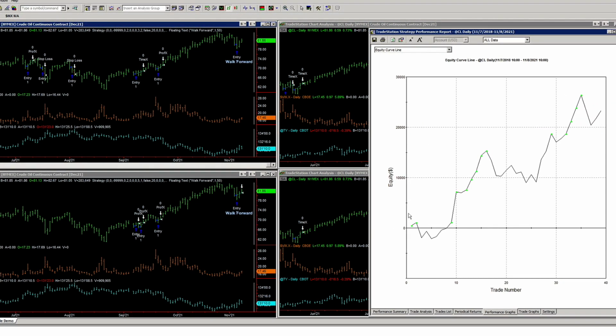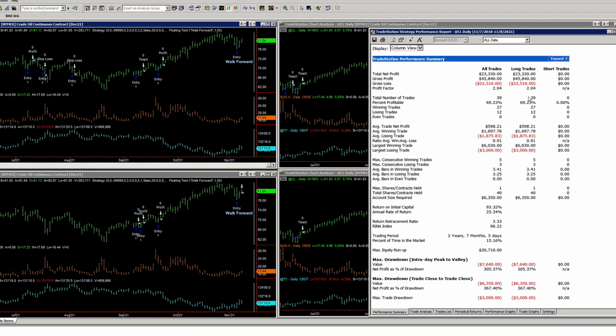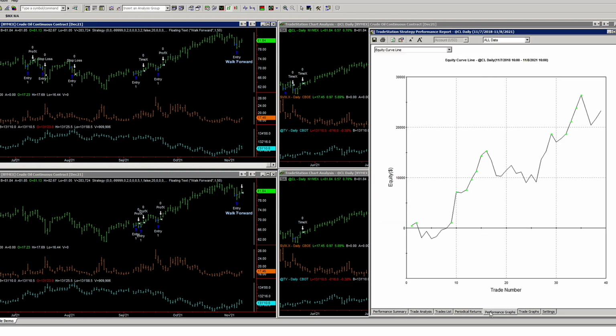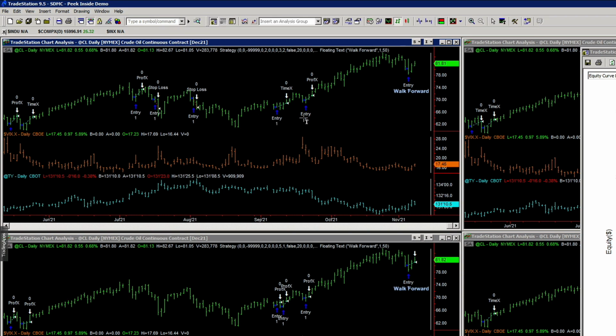Here's the equity curve, and I think this is actually the best one out of the bunch. And this one looks good. We have 40 trades, or just under 40 trades. Here is our performance, $23,000 in profit, almost $600 per trade, with a 7,600 drawdown, creating an equity curve that looks like this. And we could see what some of the trades look like over here as we try to go long.